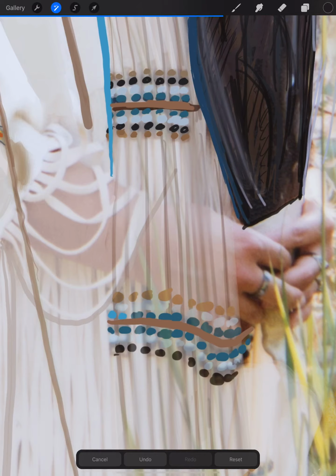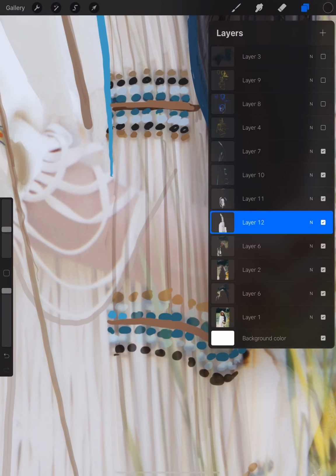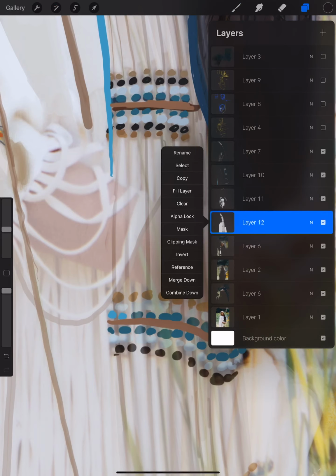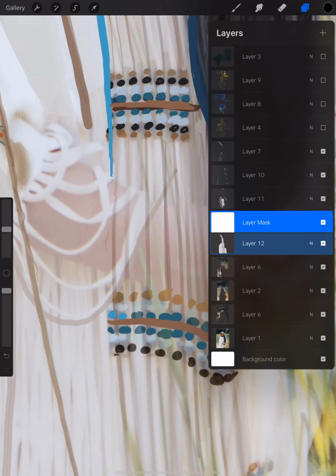So that could be a problem because you'll be too far in the undo history to undo the eraser if you made a mistake. So what I do, this is classic technique from Photoshop, and it's amazing that it's in Procreate as well. It means that Procreate is just such a fully functional program. But what I do is I go into the layer and then just tap on the layer once, and then you will make a mask.